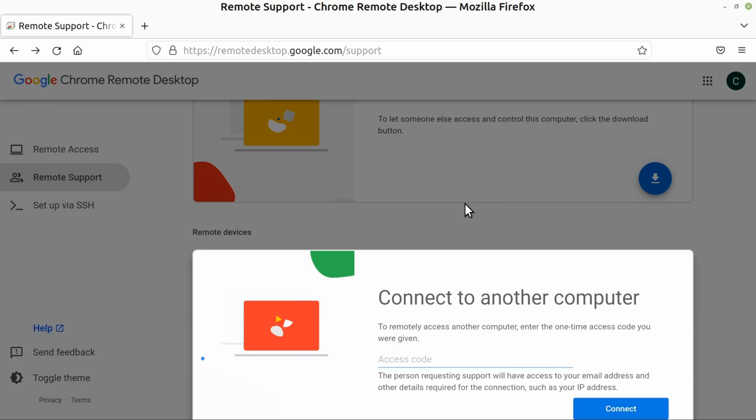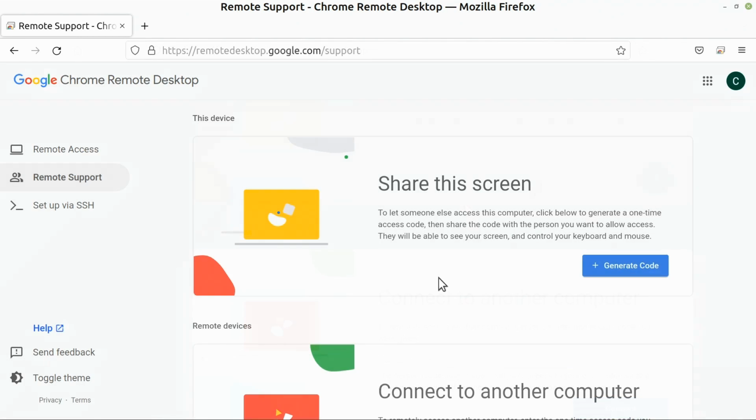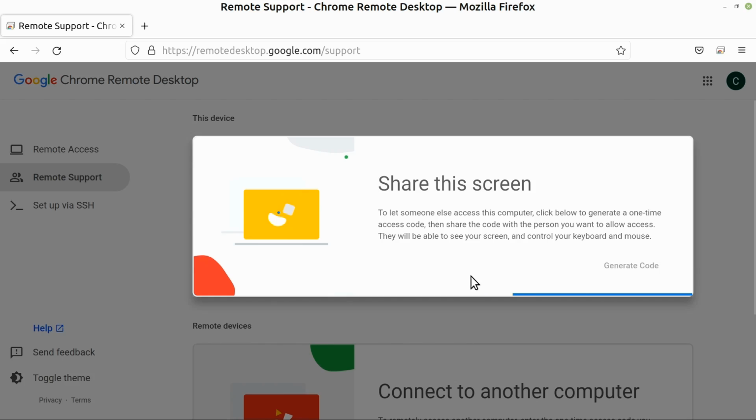And it's worth stressing that Chrome Remote Desktop can be used to provide remote support access not just to a Windows computer, but also one running macOS or Linux or indeed Chrome OS. So, for example, by the magic of filmmaking, I've now installed the software here in Firefox in Linux Mint, and we can now just click on Generate a Code.